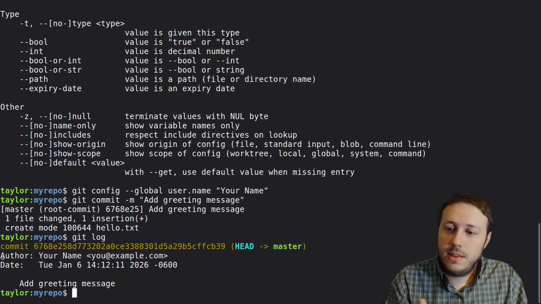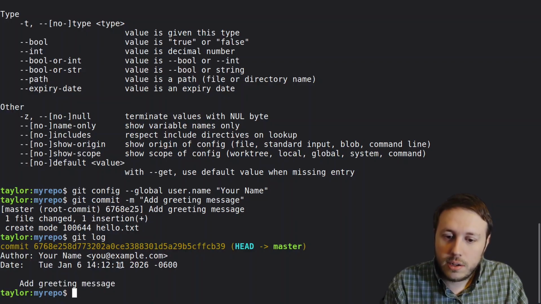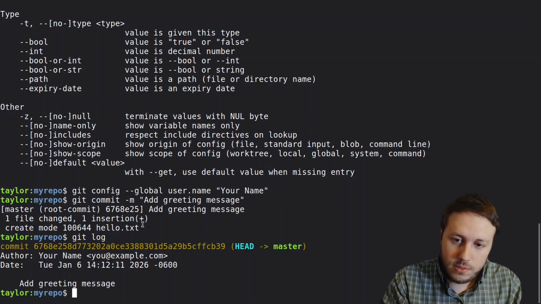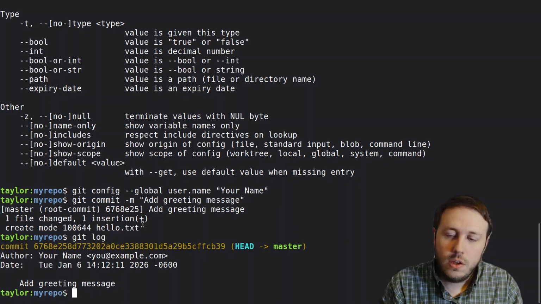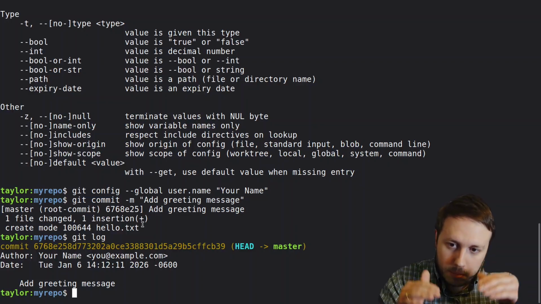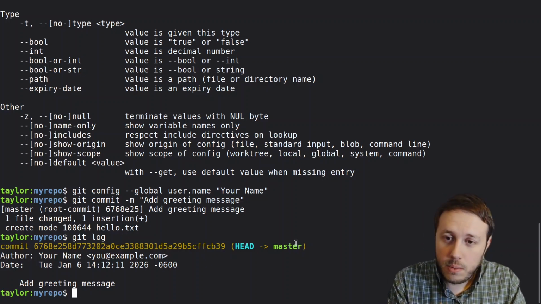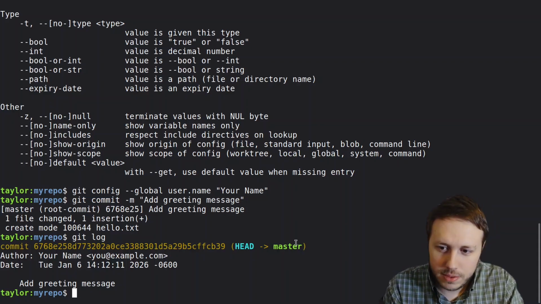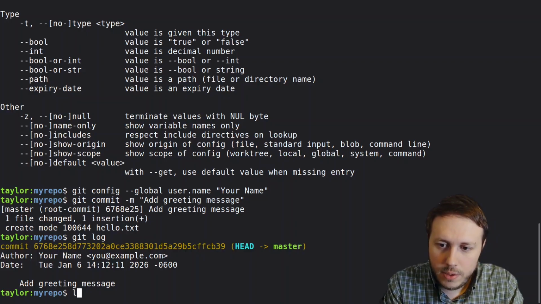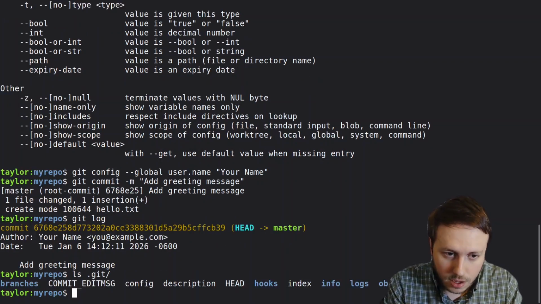And you can also see that this lists our name and email address and when the commit was created, as well as our commit message. So this is the basic information that's going to be included in any commit. And as we add more and more commits, we're going to end up with a much longer git log. It's going to list all of the commits that we've created. Now, here's where I really want us to start getting a sense of what's going on under the hood with Git. So if we type ls .git, this is going to show us again the contents of that .git directory.